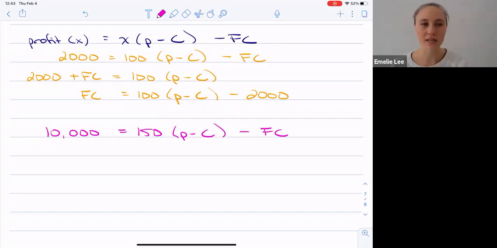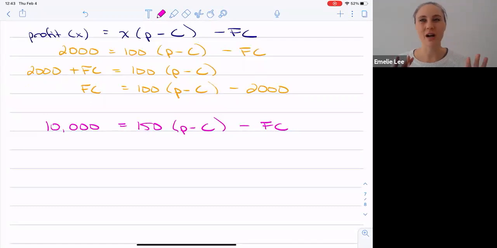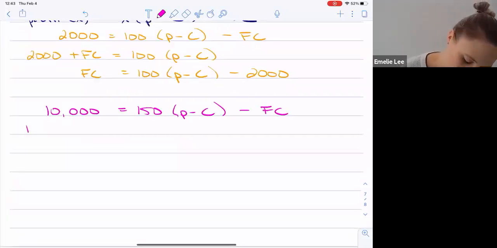So again, I'm going to solve for those fixed costs, and the reason is because this fixed cost is going to be the same as this fixed cost. It's still the same company, it's still the same scenario. We've just produced different amounts, right? And like I said, there are many ways that you could go about solving this, right? So maybe sit down and try to solve it yourself, but this is how I go about solving it. I think it's the easiest way, but I don't know, try it.